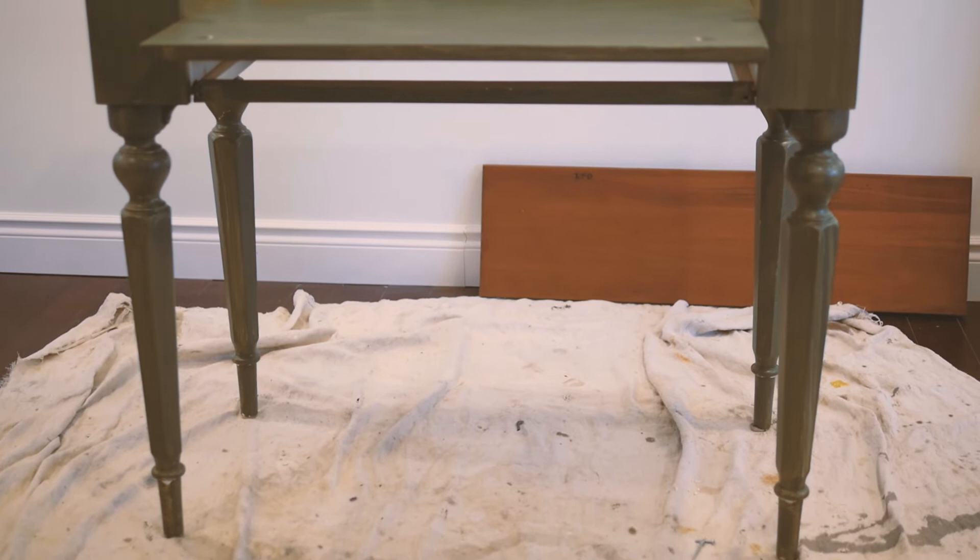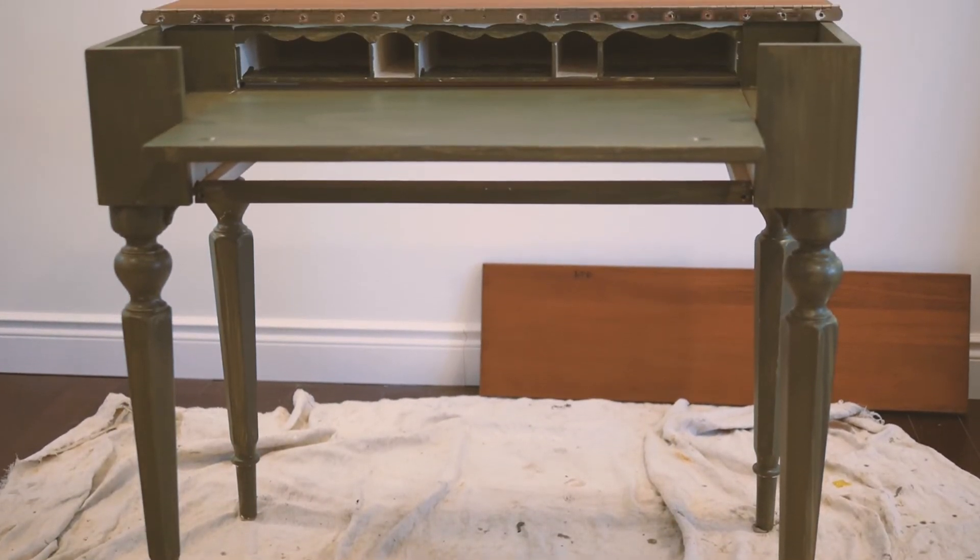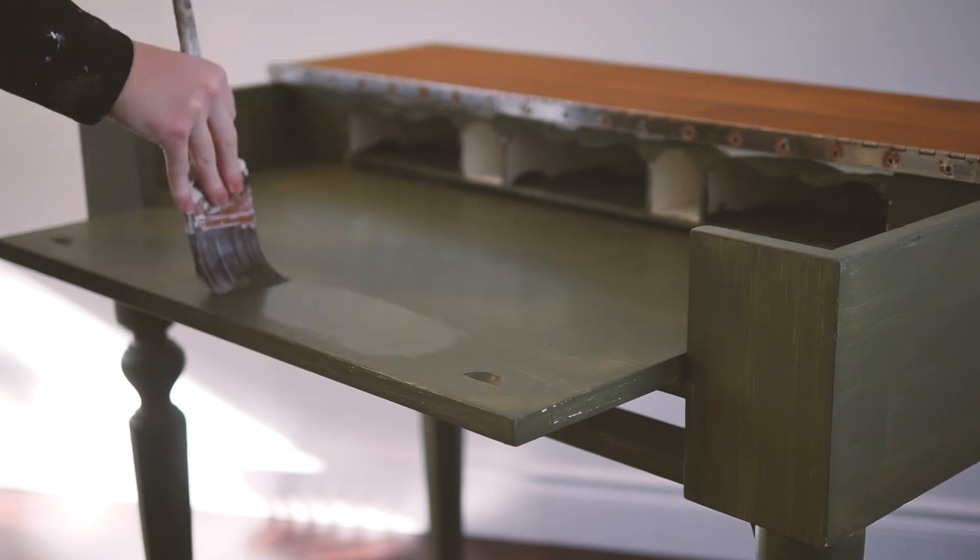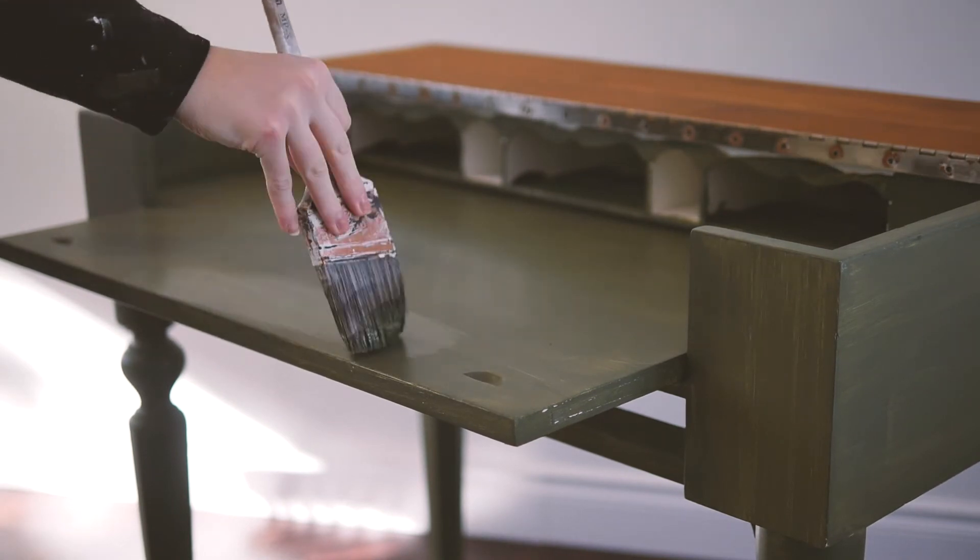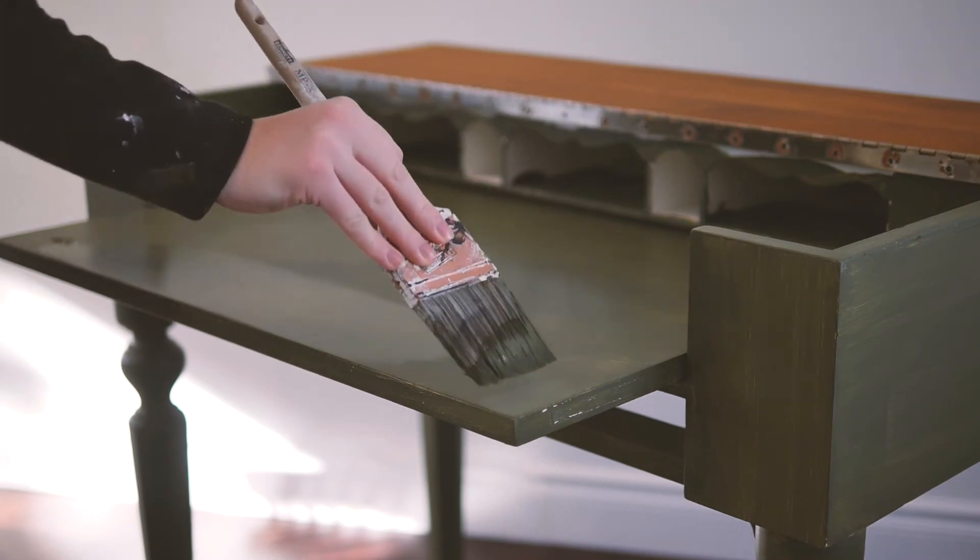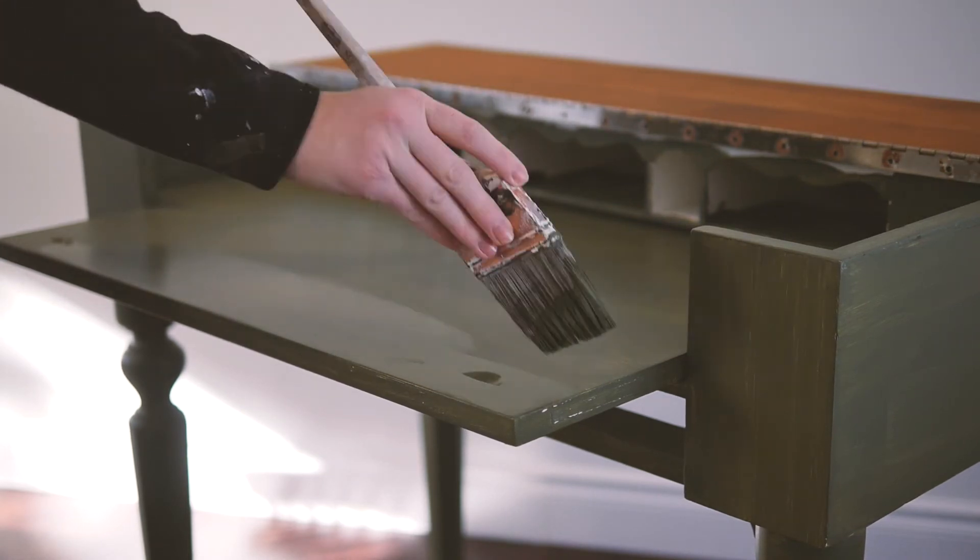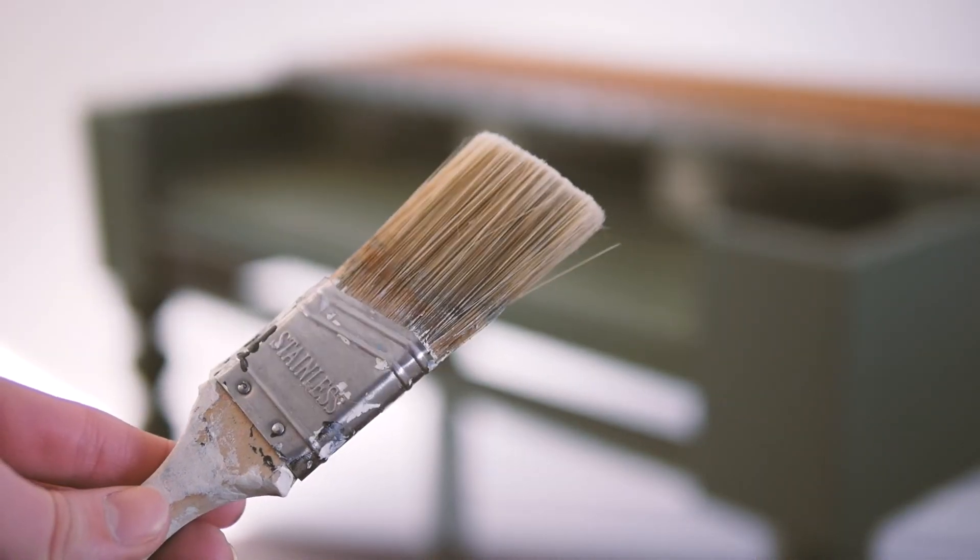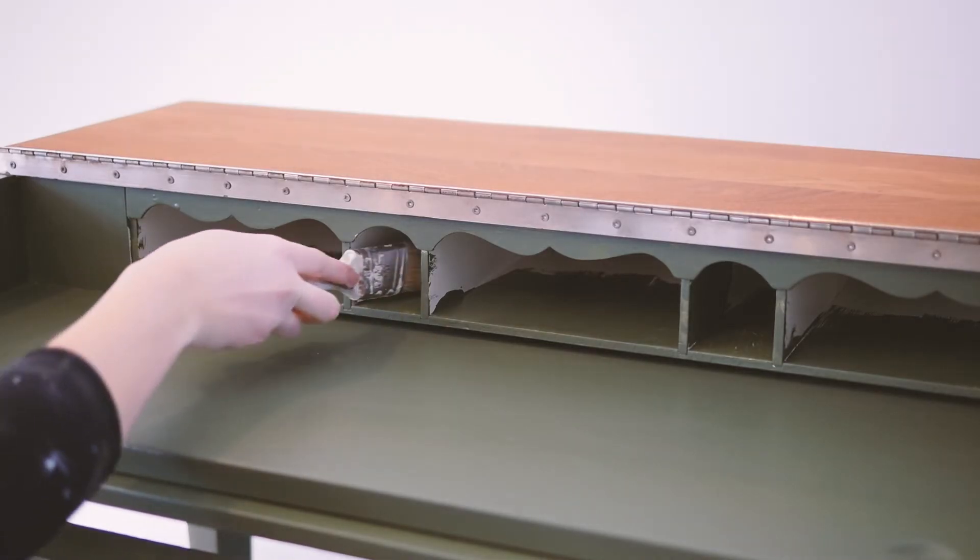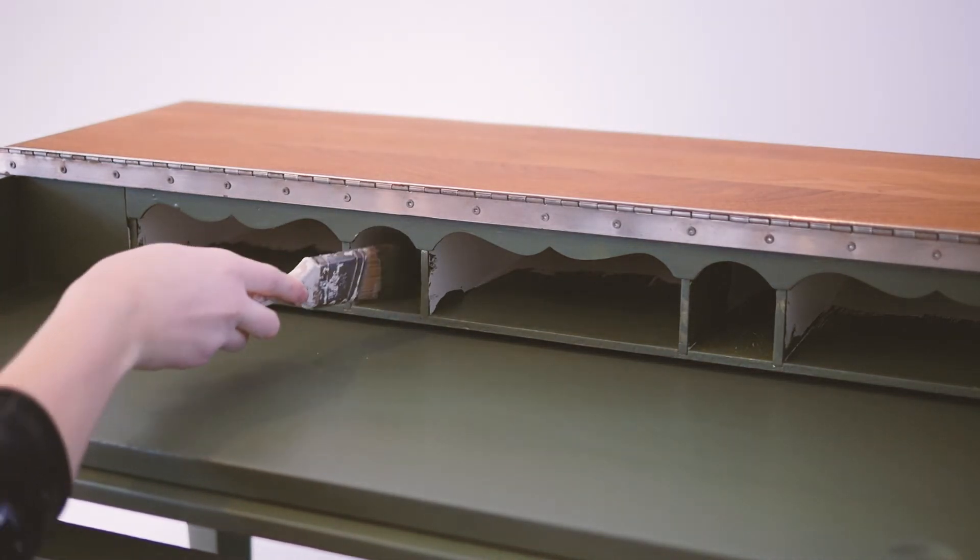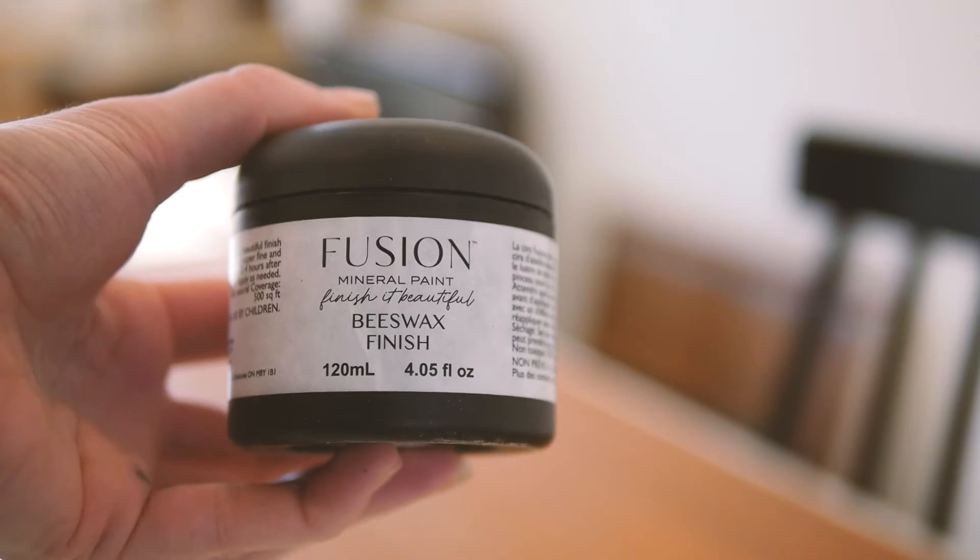And here it is with one coat of paint. Once I've let the paint dry for a couple hours, I'm going to start applying a second coat of paint and I'm just going to try to go in all the same direction to prevent any brush strokes. One part of it was really hard to paint with just my regular paint brush, so I had to use this little brush and get into all those tight spaces.